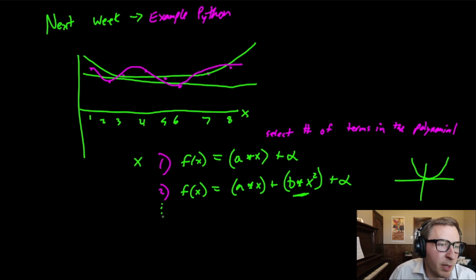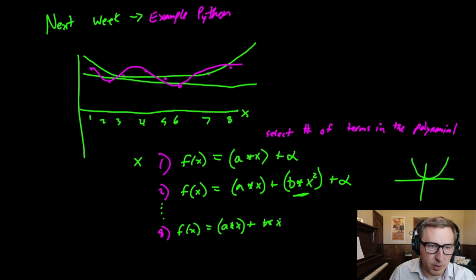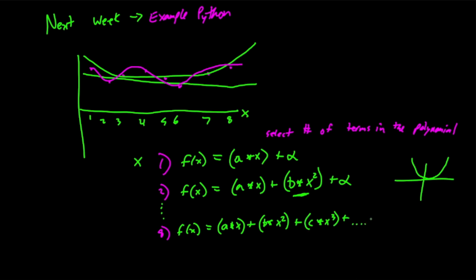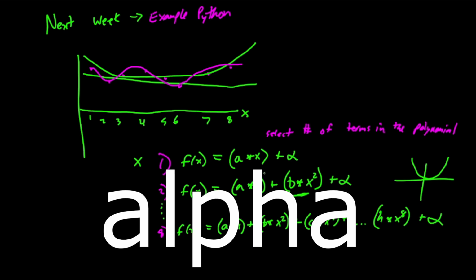And what we're going to do is keep going down this process until we find something. Often I find things, depending on how complex the curve is, around 8 or 9. And what this will look like is, again, f of x is equal to a times x plus b times x squared plus c times x to the third plus, and we'll keep going out until we have h times x to the 8th. So this is the 8th order. And then of course we're going to have our epsilon here.